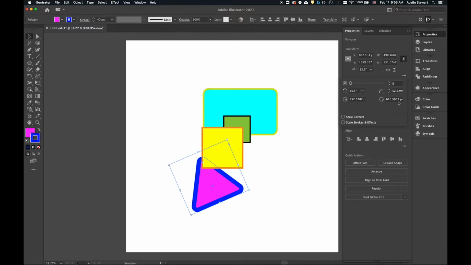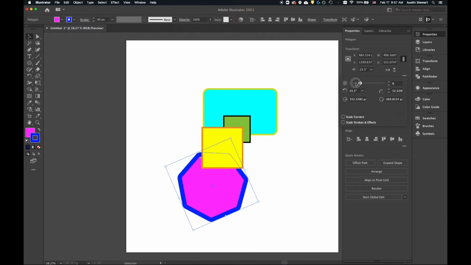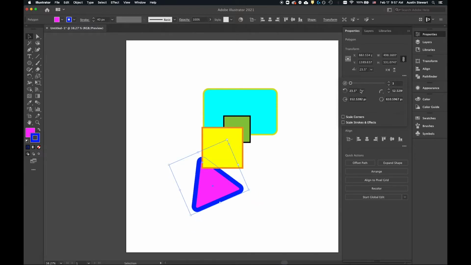These little arrows give us more options, right? And so in this case, this shape has several different options. One is I can increase the number of sides, right? Again, here's my angle of rotation. This is sort of the center line of this thing, and there's a couple things here that don't really matter, but we can adjust this corner radius as well.